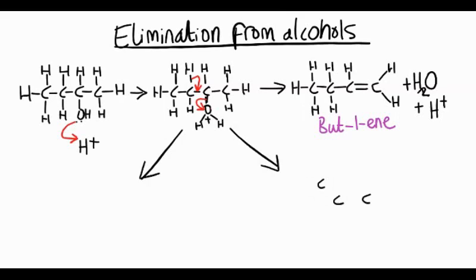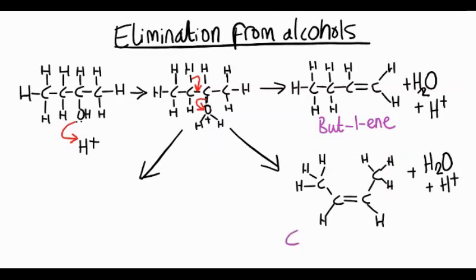The CH3 groups can be on the same side of the double bond like this. We would call this cis-but-2-ene. Remember, that carbon-carbon double bond can't rotate. Also remember to form the water and the hydrogen ion. So that's cis-but-2-ene.